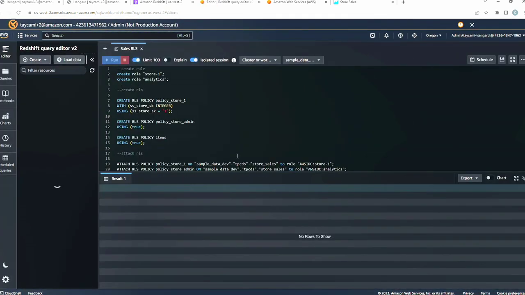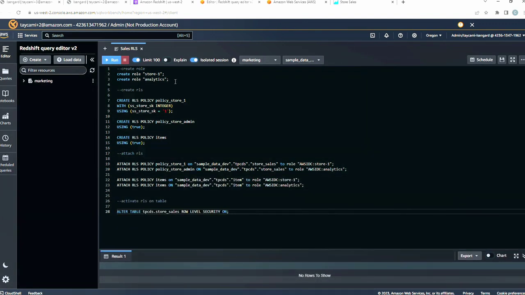Now we're going to take a look at the row-level security rules that were applied in Redshift by Jane. So she created roles that have the same names as the groups in the identity provider, in IAM Identity Center in this case. She defines a row-level security rule that restricts access to data to store ID 1. And then she applies those row-level security rules to the groups in Identity Center, and as well to the right tables. And then finally, she activates those row-level security rules. So once all of that is done, data is restricted based on row-level and column security in this cluster on the tables that were specified.